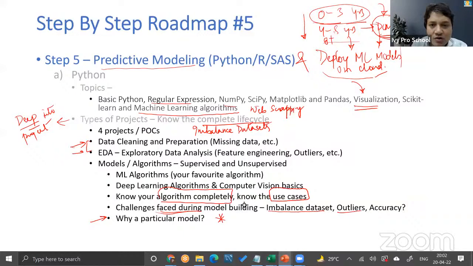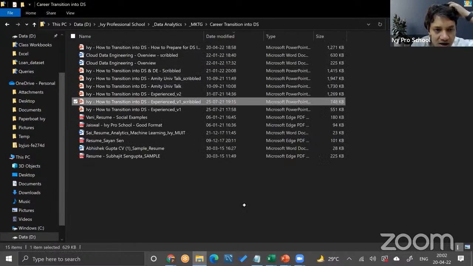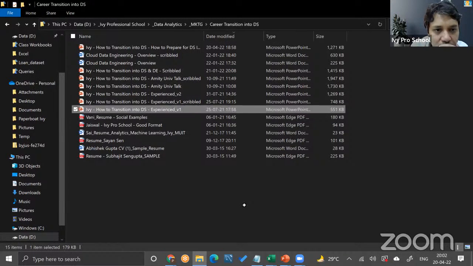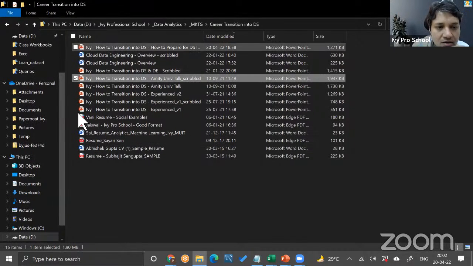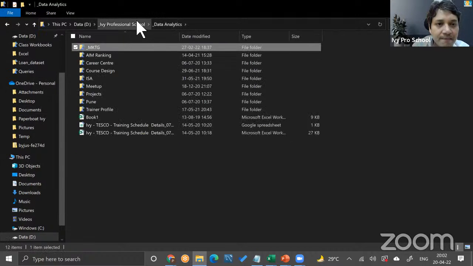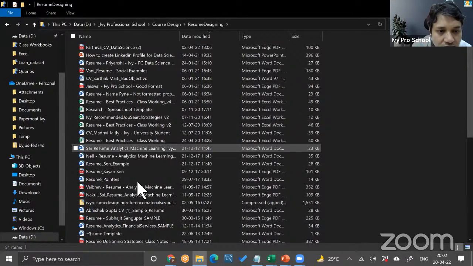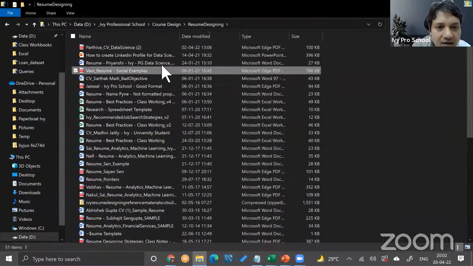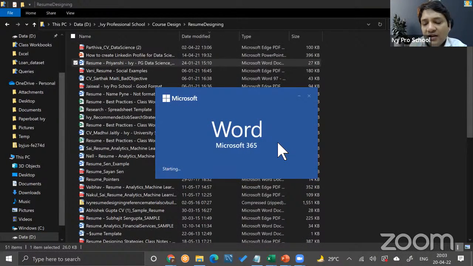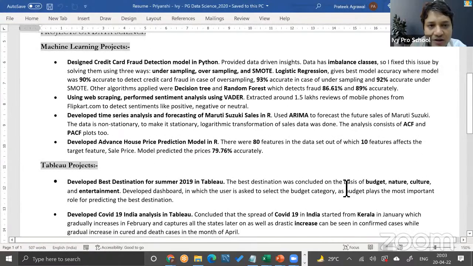See, I'll show you one of the resumes of one of our past students, and you'll understand how this happens. Let me show you one of the resumes. Give me a second, guys. Trying to find one particular resume of one of our students. Yeah, this one. Look at how the descriptions are defined for a machine learning kind of a project in the resume, and why. This is something that we help people do.